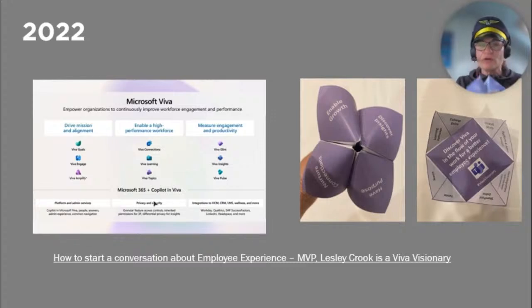So again, a metaphor that I've given out many times for the audience to make up whilst I'm presenting, and they can then take it home with them. It's a little bit unusual that it's actually a piece of paper and people really like it. And I've had many messages that people have given it to their kids and they go, oh, we love these. So it's really simplifying the way to get across the value of what's in Viva, really break it down in a simple way to how you'd explain it to a 10-year-old.